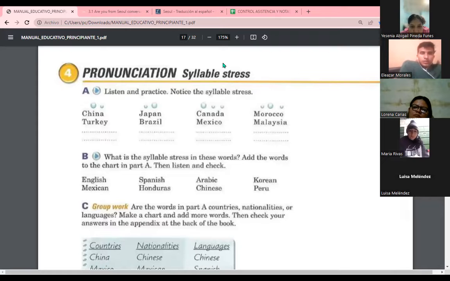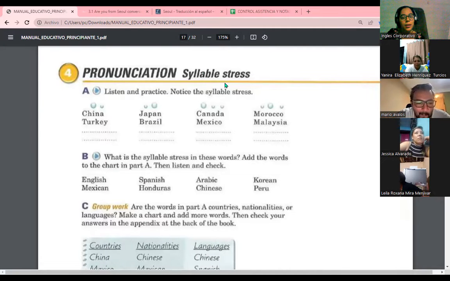A ver. Syllable stress. Teacher, ¿qué significa eso de syllable stress? ¿Será que están estresadas esas sílabas? ¿Qué le pasa a la sílaba? Ay, se sienten estresadas esas sílabas como la teacher. No. El stress is the sound of the word, o sea, el sonido of the word, but it's like, I mean, more, I don't know if you have noticed cuando una palabra tiene una fuerza de voz, pero, por ejemplo, las palabras graves, esdrújulas, llanas. Todas esas palabras tienen un acento, una entonación diferente. Entonces, es similar en English, porque el stress is the tone of the voice that maybe has to rise at the end or at the beginning. O sea, se escucha como más fuerte al principio y luego como que la pronunciación va hacia abajo. O sea, esos son los stress, right?